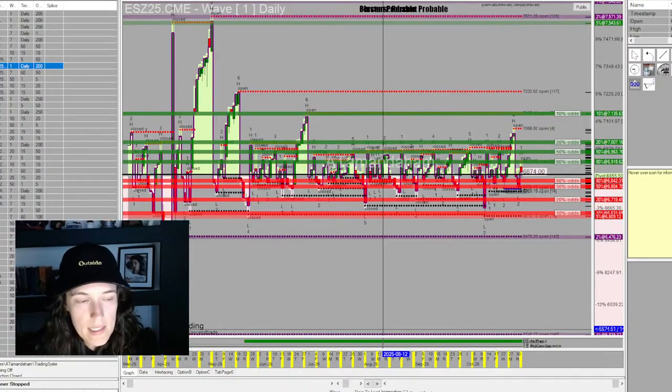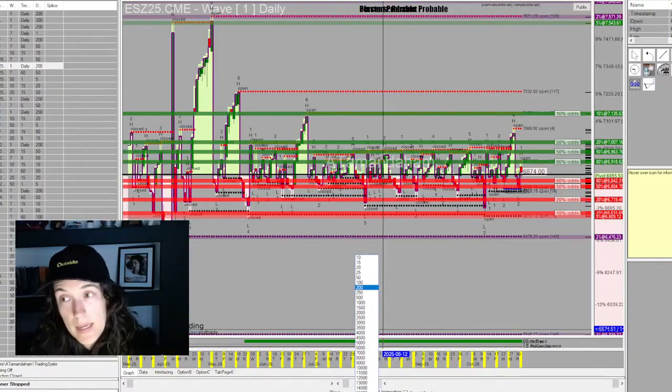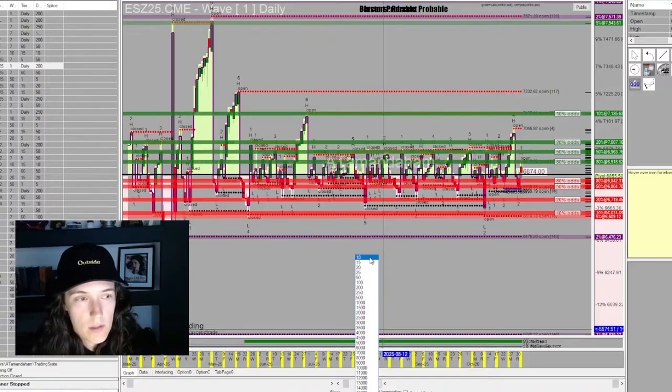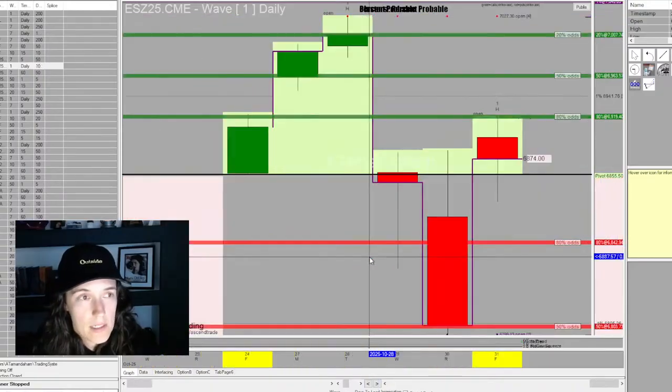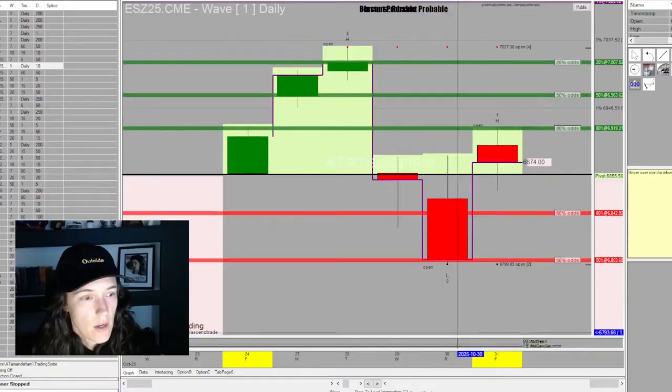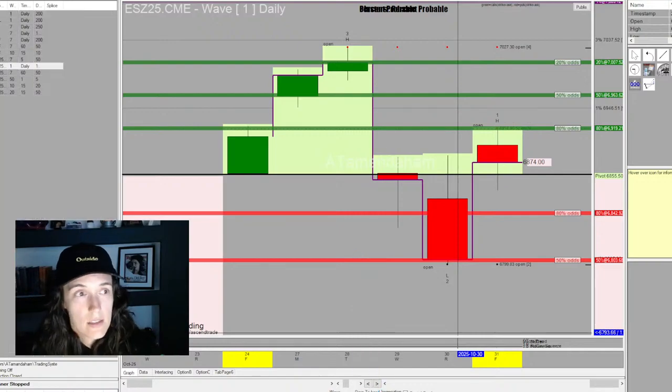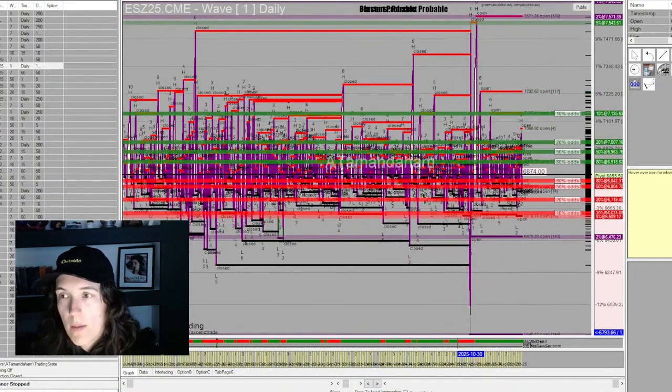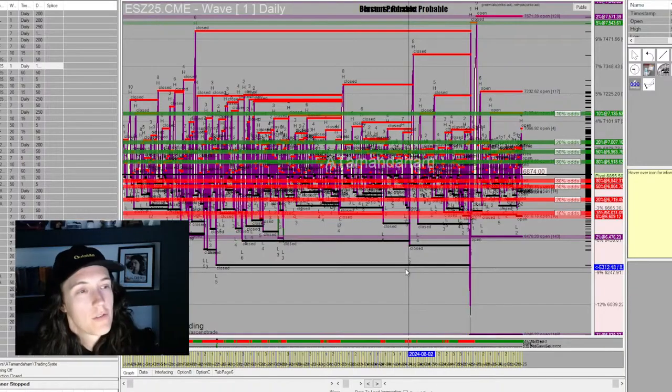But whenever we say days to load, we can change our days to load to basically anything you want. You can go really, really low time frame to say, I only want to see 10 days to load, and look at how silly that looks because it's literally only showing 10 days. Or you can go super crazy and go all the way up to 15,000 days to load, which I don't even know how many years that is, but it's like several years of data.